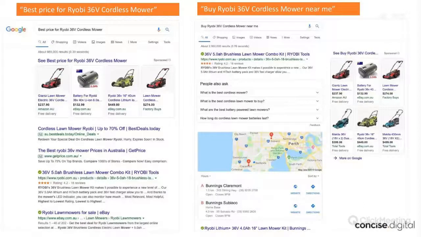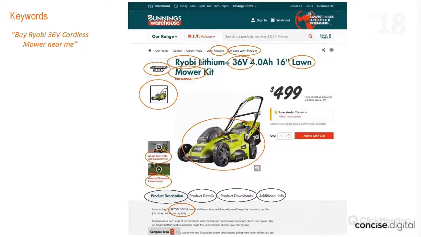Now, by now we use Google a lot, right? And most of us understand that these are some of the things that Google can do. But when it comes to your own SEO, it's really important to be objective about that and to say, well, in order for my customers to understand what's going on and to find the products in our system, we then need to make sure we're addressing the points. So if I then went on to the landing page, we can then see that this landing page was also coming up in the search results, and it's got a bunch of keyword elements in the page that has helped Google present this as the page that addresses the questions.